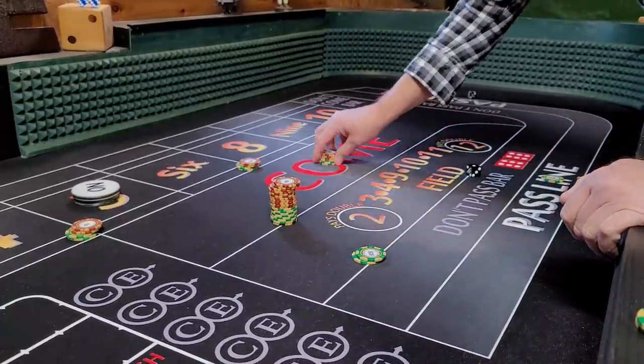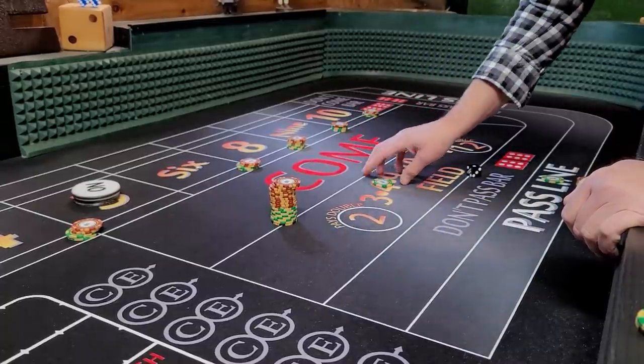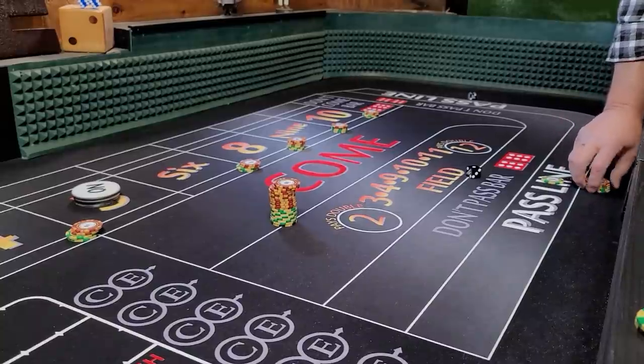We're going to go 30 on our 8. We're going to go a quarter on our 9. And we're going to throw a quarter back here as our odds bet on top of for our 5. Okay?